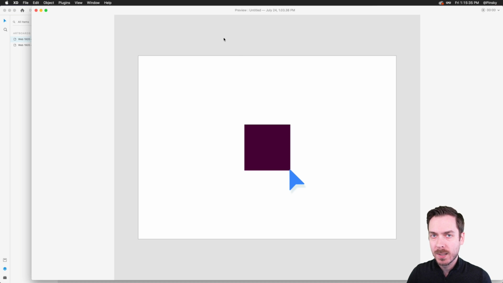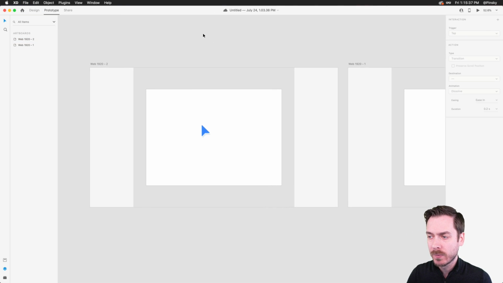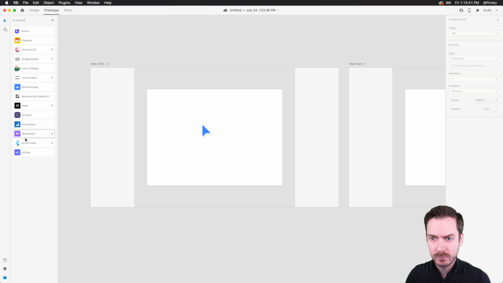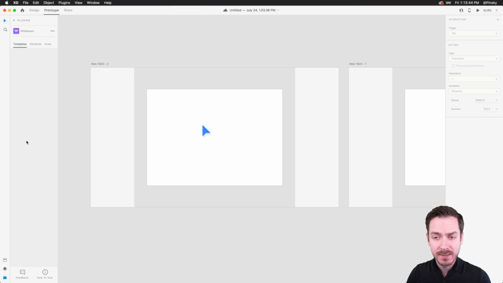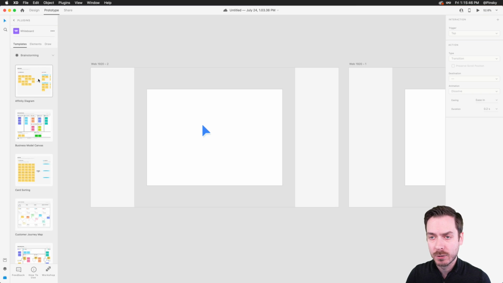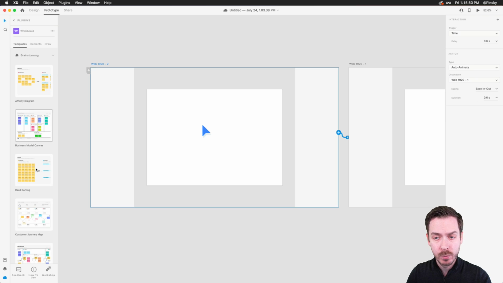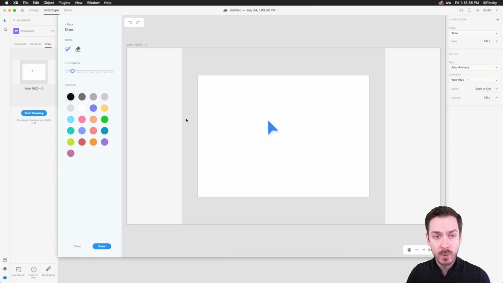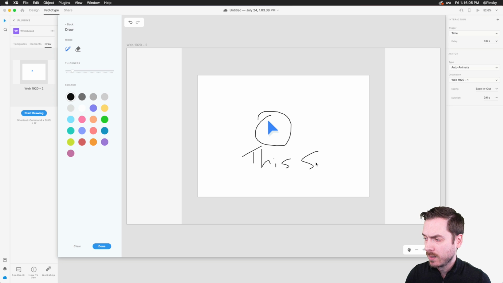I don't know of any immediate plans to allow hand sketching, although there is a plugin called the Whiteboard plugin. And if I hop over here, this is made by a team inside of Adobe. They did a great job, but they have a draw option, and you don't need a whiteboard template to use this. You can open the draw section. I have an artboard selected. I'm going to press start drawing. So if you want to give feedback to somebody, you can just draw like this. Of course, if you have a Wacom tablet, this sucks.